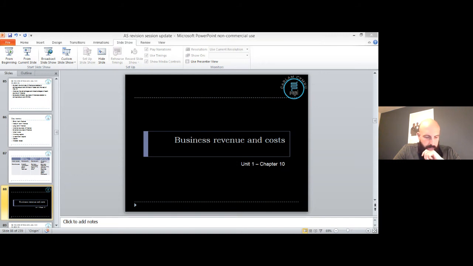Okay, I would say there's relatively little point of looking at it again. So you're looking at your external, your internal source of finance, short term versus long term. Cash flows, Unit 2, Chapter 10. Now, cash flows has been taken out, so you don't need to know what those are.